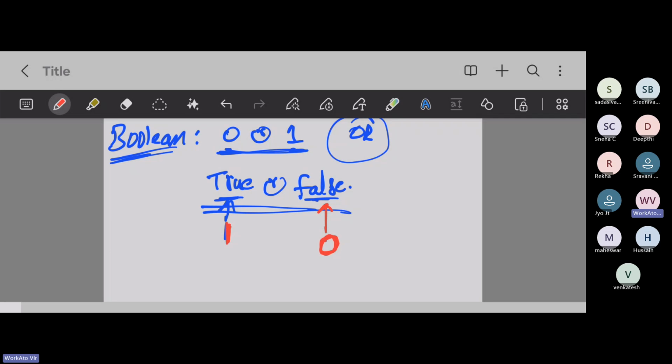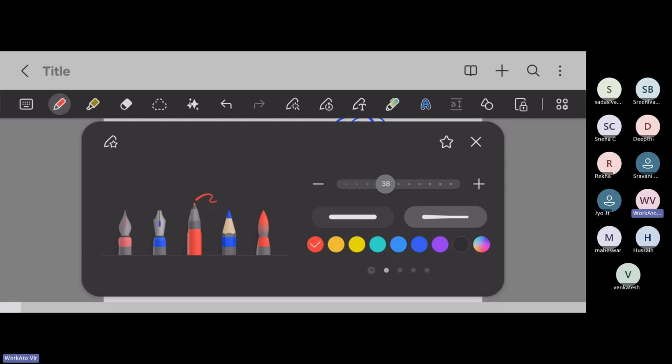We can consider true or false, or 1 and 0. 1 refers to true, and 0 refers to false. Remember this thing. Boolean is also an important thing.